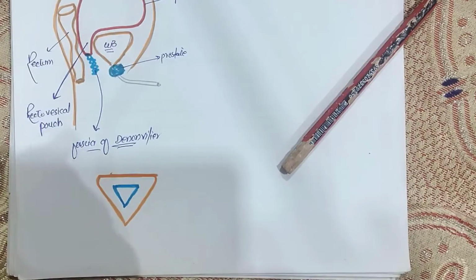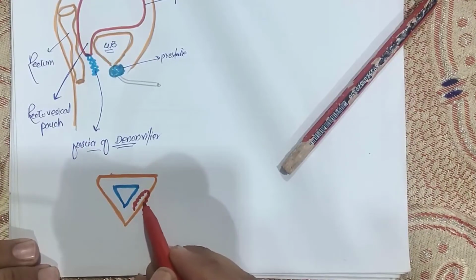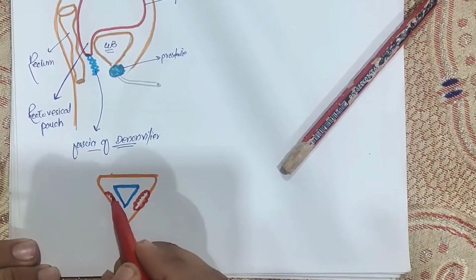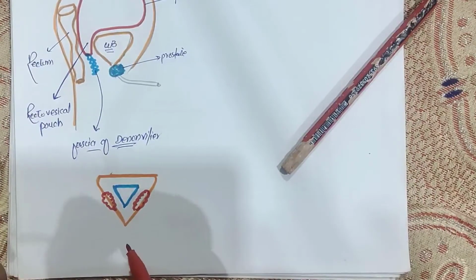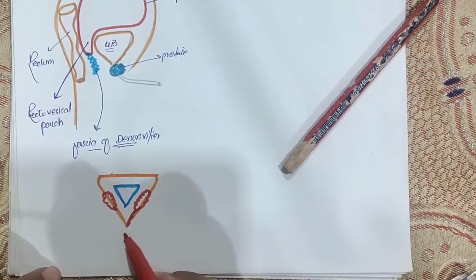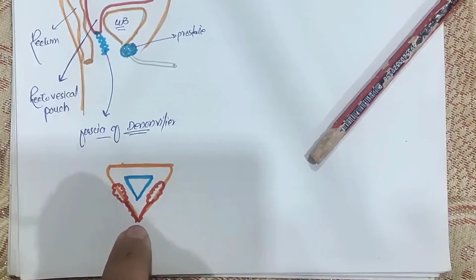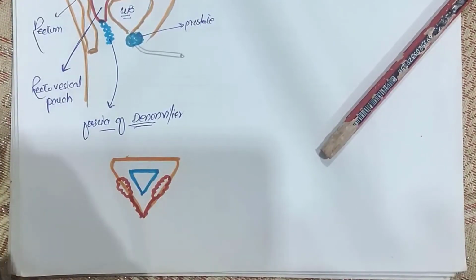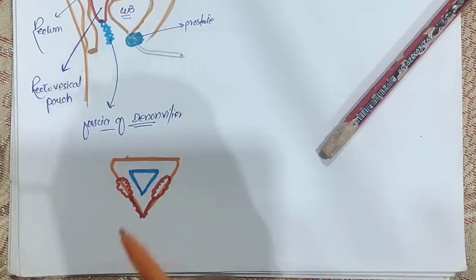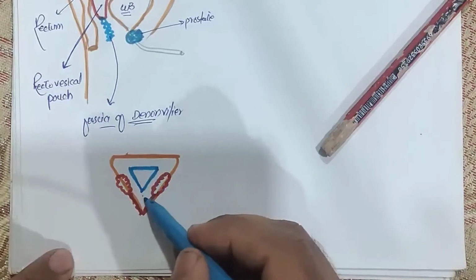Then we can see here the seminal vesicles are there. We will see these, right? And then they enter like this to the prostate, so we don't need to know them because we will see them in the relations of the apex of the neck of the urinary bladder of the male, right friends? And then from here there is the emergence of the vas deferens, right?